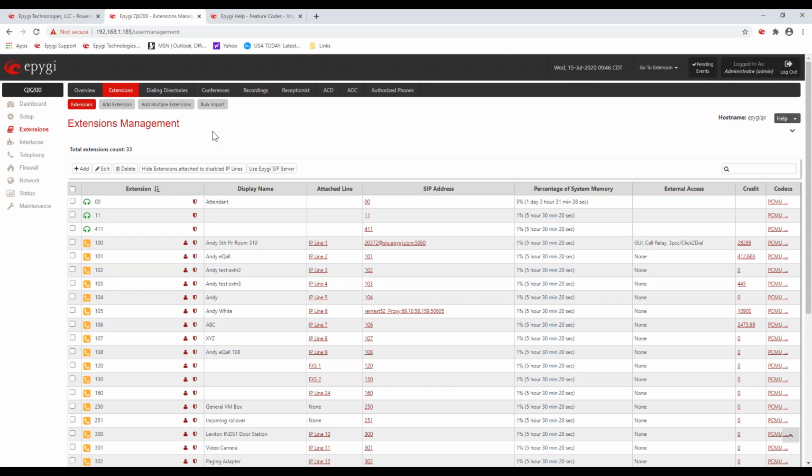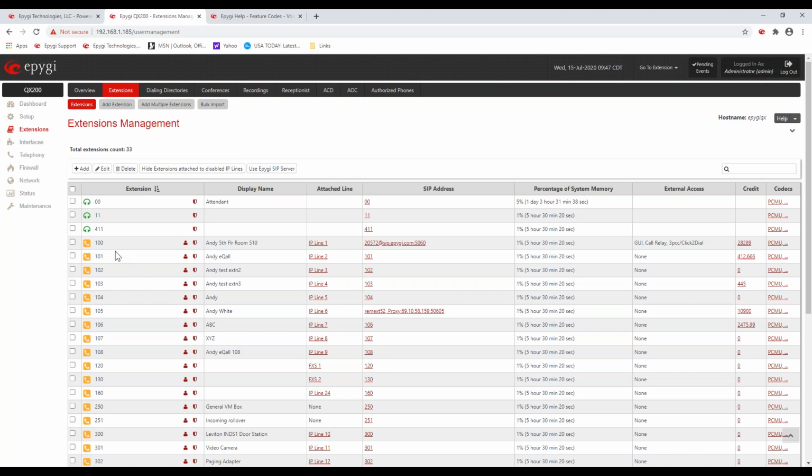If you don't like the way we've done the assignment of the extensions, maybe you want extensions beginning with 100 or 103. Maybe you want your extensions in the 200 range. Maybe you want 4-digit extensions. And by the way, you can mix and match 2, 3, 4, 5-digit extensions. You're not limited as far as the size of your extensions, and they don't all have to be 3-digit or all 4-digit. They can be a combination of different extension lengths.